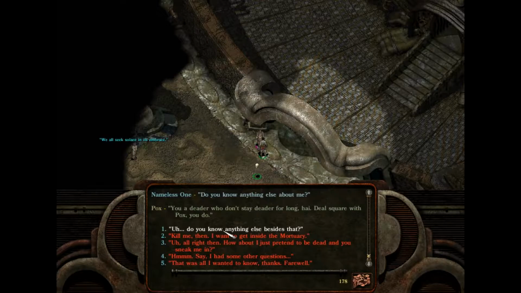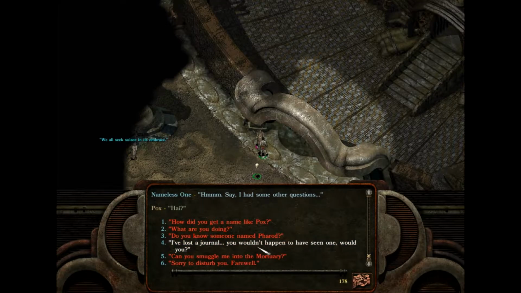Do you know anything else besides that? You a deader who don't stay deader for long. Deal square with Pox, you do. Alright then. How about I just pretend to be dead? I don't want to go inside. Say, I had some other questions. Do you know someone named Farod?